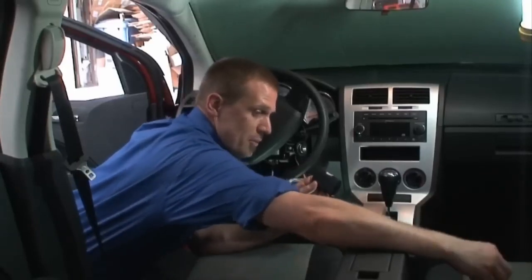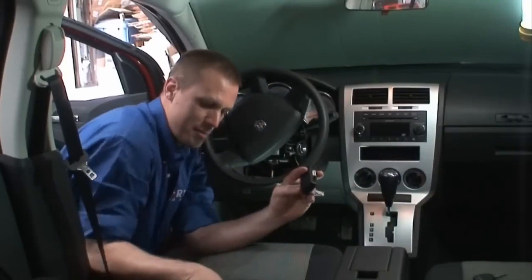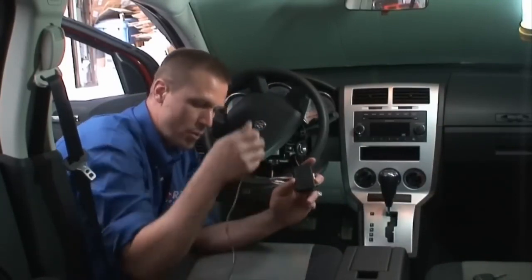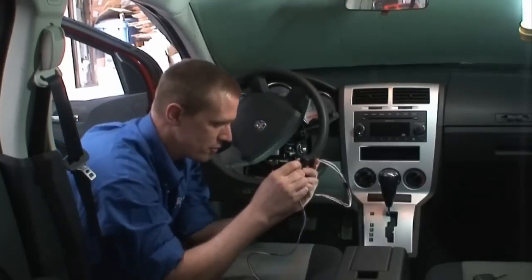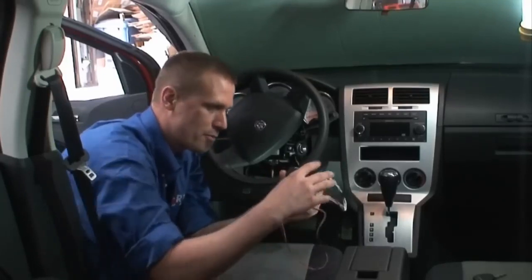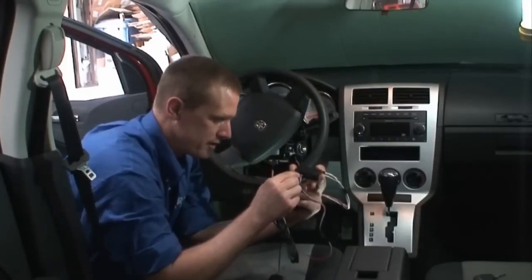The EVO-CHR is two-way data link as well as analog connection on the primary harness, but for today we're going to demonstrate a two-way data link compatible remote starter. We're going to take our 4-wire two-way data link cable and we're going to plug it into the other end of the EVO-CHR like this, and of course every remote starter needs an antenna. And we're going to plug the antenna in here.